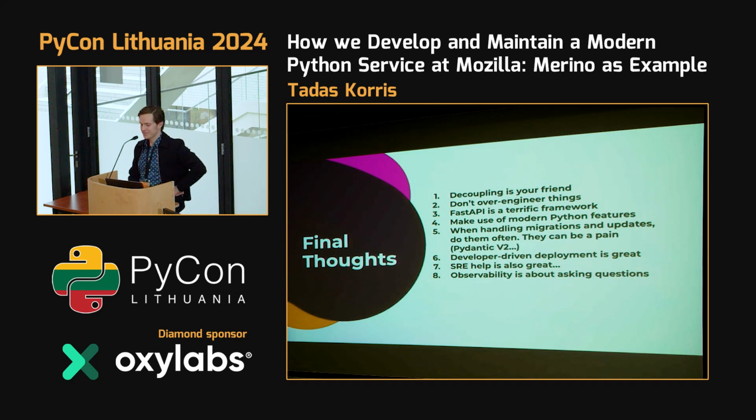Developer-driven deployment is great, as is having help from SRE or DevOps, but I'm a definite advocate at this point of having developers have control over the deployment lifecycle and better insights, because it allows you to respond more quickly to problems and issues and creates a sense of openness within the engineering culture, and also very much a blameless culture. It sucks if you break something, but it's easier if everybody's equally liable to break everything and everybody understands. Everyone's looking after one another, so I highly recommend it as a modality.